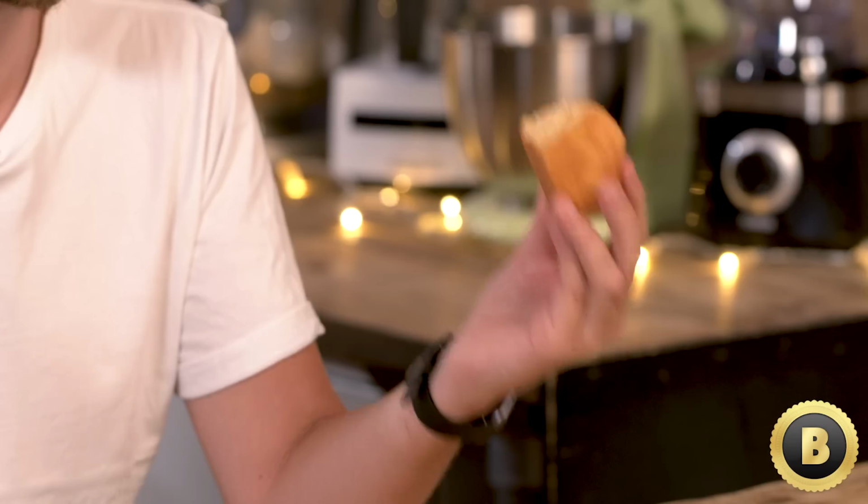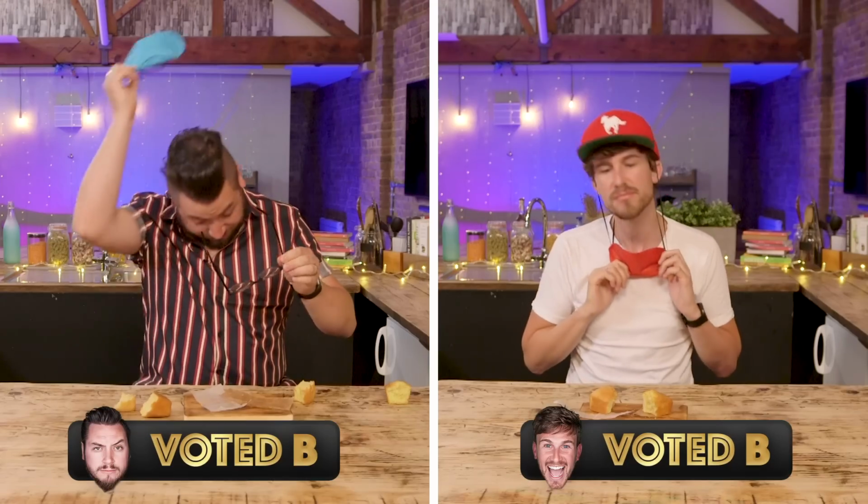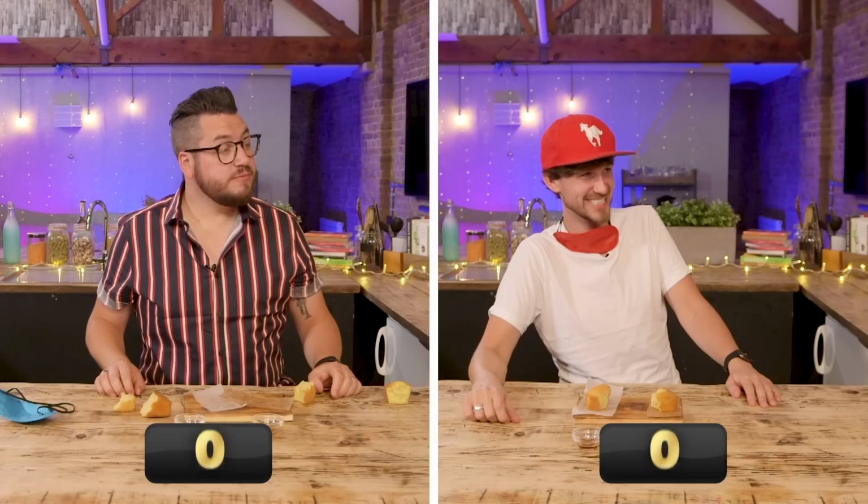How often do you get to just have cake in both hands and just chomp on it? I'm having such a great time. That is very much a vanilla cake, whereas that is a sponge cake. But which is the premium? Oh, well, now I don't know. I've been on a journey, but I'm going to have to say that this one here tastes far more of vanilla, and therefore I think that that's premium. B is the premium. You can take your blindfold off. That's A and B in the right order. You guessed correctly. B is the premium.